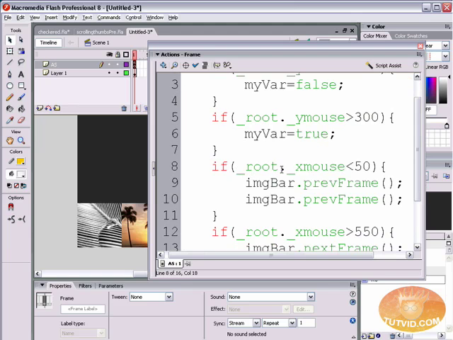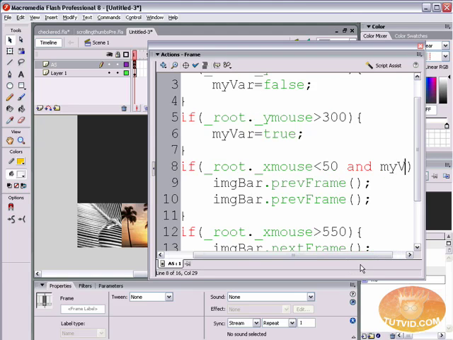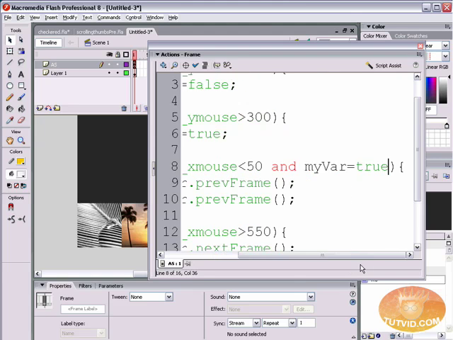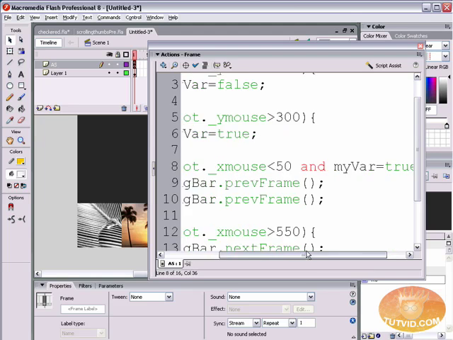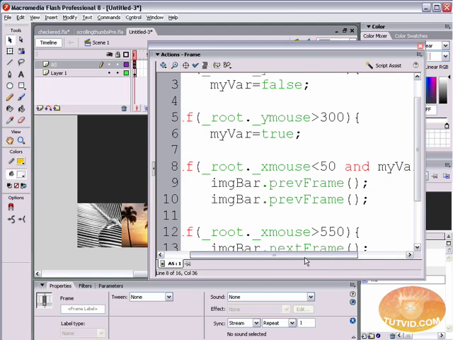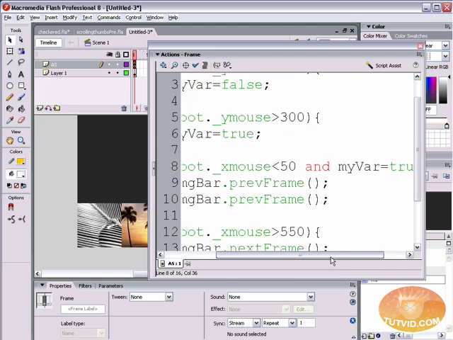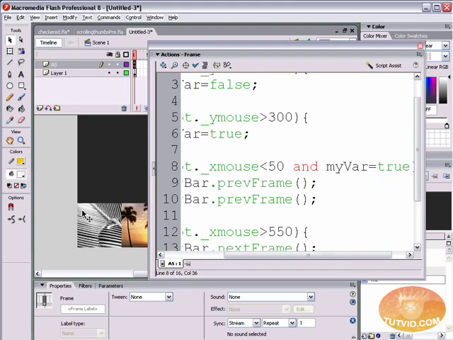We're going to say if _xmouse is less than 50 and, type the word and, myVar equals true, then you can play the previous frames. So what this means is unless you're rolled over our scrolling thumbnails, this isn't going to scroll.